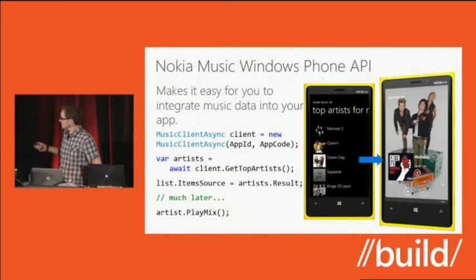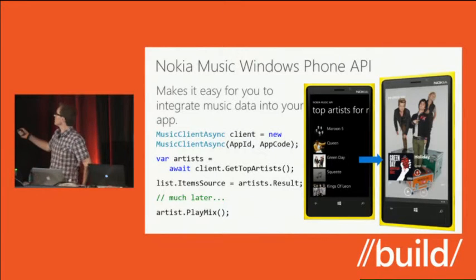The old stuff for Windows Phone 7, we support the old delegate and event model. But we wanted to take advantage of the new async await pattern as well. So here you can see a call to get top artists. And no error checking. I'll be killed by the devs back in Bristol, but there we are. I'm just using the result straight away, setting it into the item source of this list box.